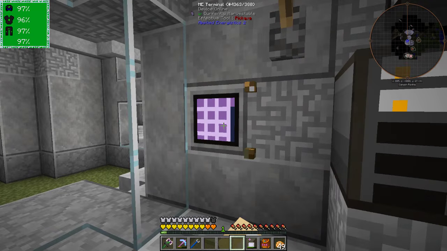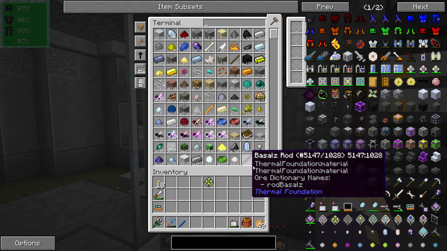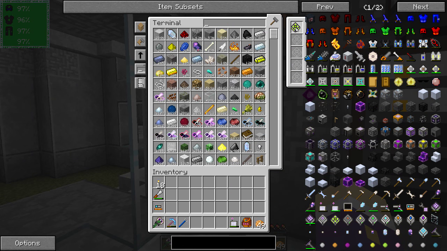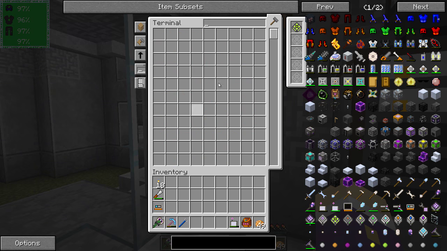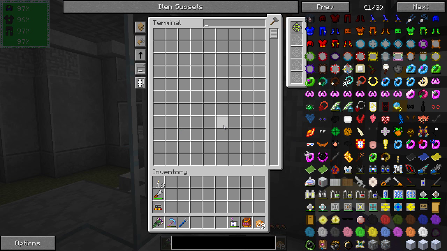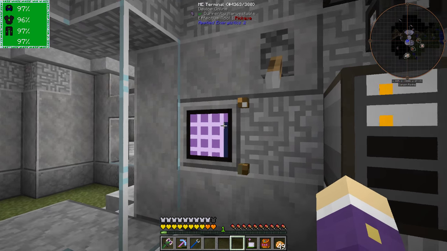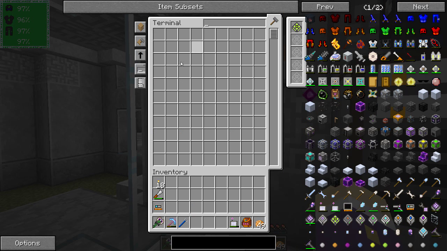So now, in this terminal, I can currently see everything in the AE system. When I use this view cell on there, it will limit to only those things that the view cell allows you to view. So when I turn this on, I should be able to see only the blocks. There you go, you see? So now I've limited it, so I can change this view cell to limit what I can see through the terminal.